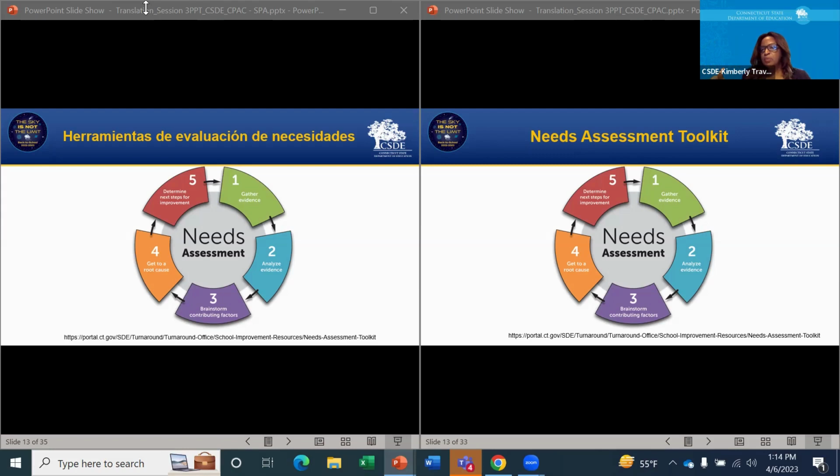Okay, so I'm going to move along because you remember what I said earlier is that I'm going to look at existing programming and how it is working. So let's talk about the hexagon tool. And just ignore the name because that could sound like just another thing that you have to do, and it's not. You actually do this when you're assessing if you want a new or looking at an existing program, strategy, or intervention. This is also a part of Turnaround Office. They have done training with all the Alliance districts on that. And also internally, all of our staff have been trained on this as well. And so what it is, it looks at 6 different components.